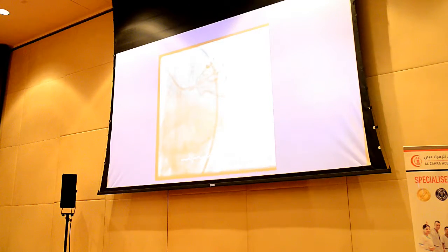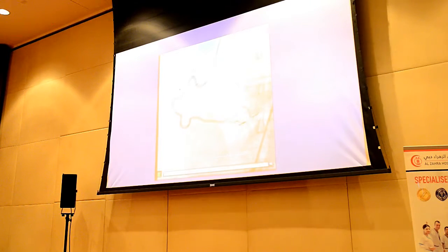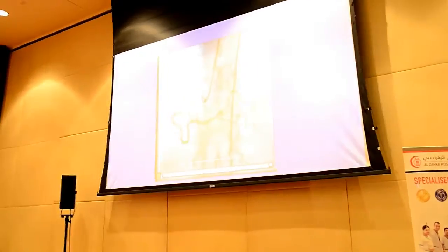And then this is the culprit vessel, the right coronary artery. Can you see it's almost blocked? There is a thrombus sitting there. Can you see the bends? I cannot forget this case because it took me ages to do, because it's very tortuous, with a lot of angles and a lot of ways of negotiating with the lesion. But anyway, he had a stenting and he was fine.